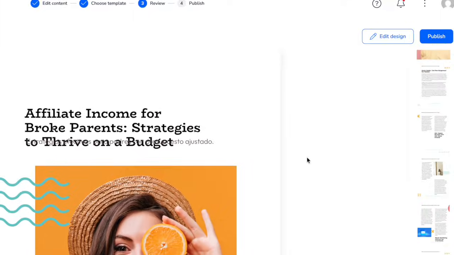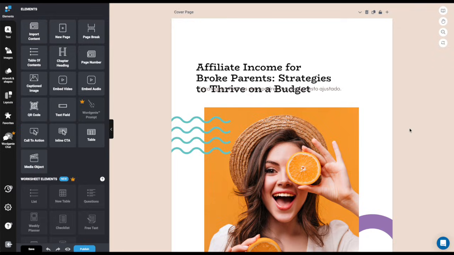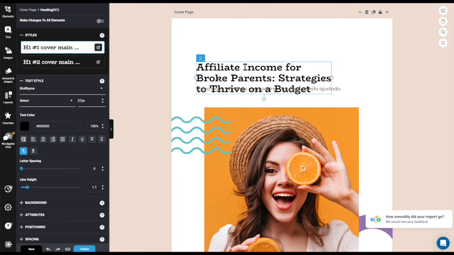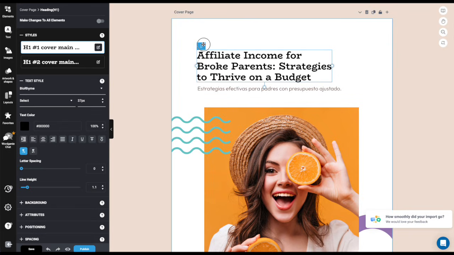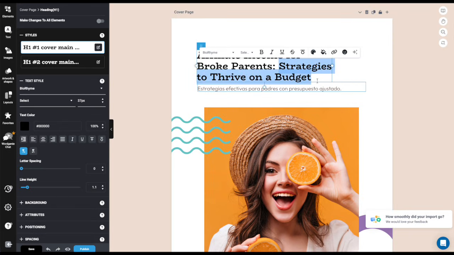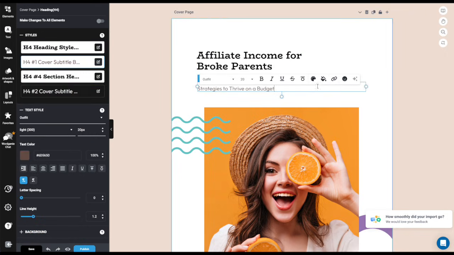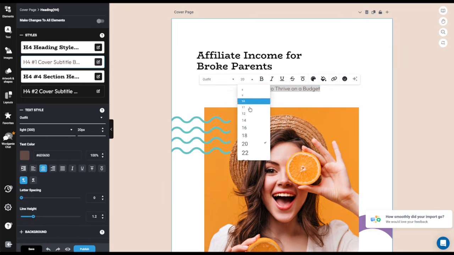So to make my minor adjustments, I'm going to click edit design. Now from here, I can change whatever I want. So I don't like how that title is like overlapping the subtitle. So I'm going to put that there, put this here. I'm actually going to replace this text. Boom. And pasting it. And so from here, we can format anything that we want. I actually want this to be centered. I want this to be a little bigger.